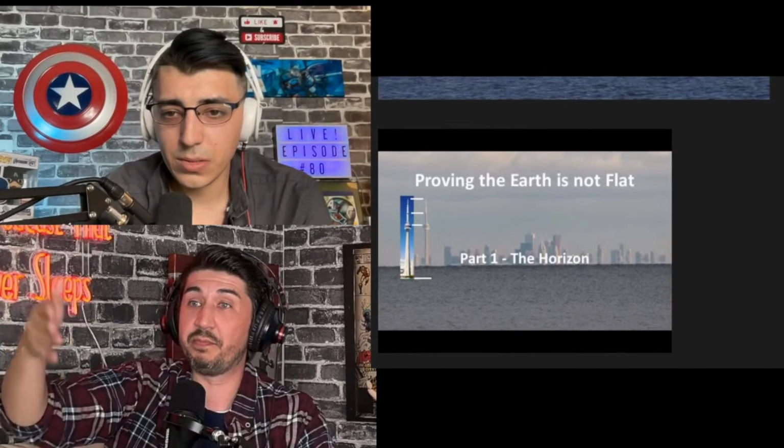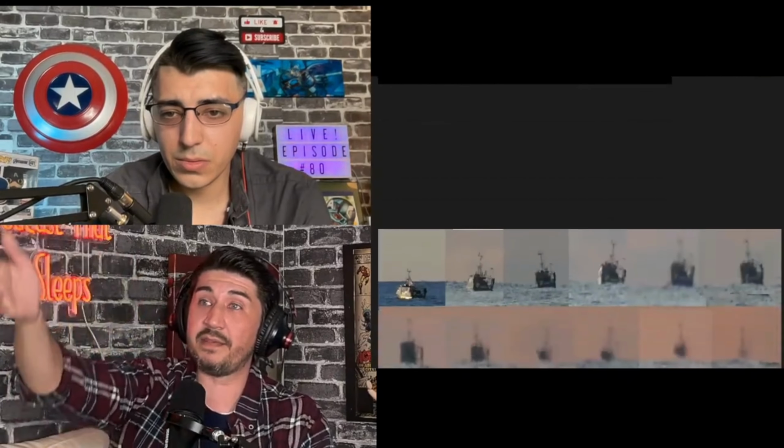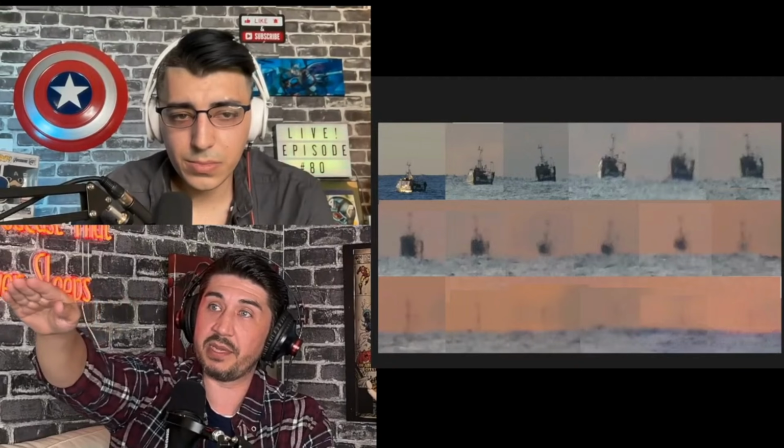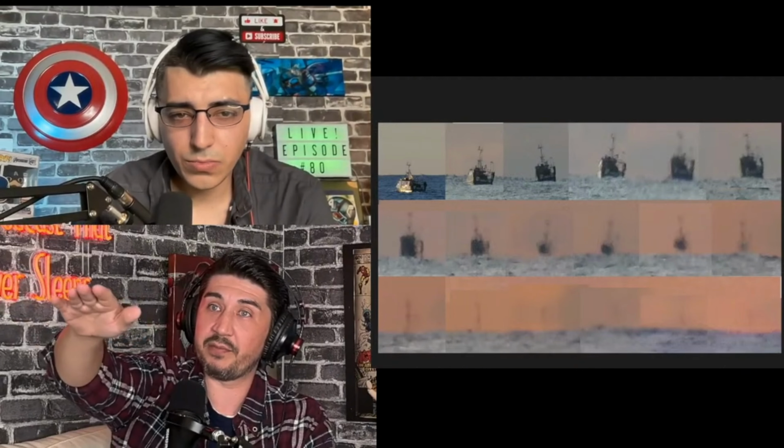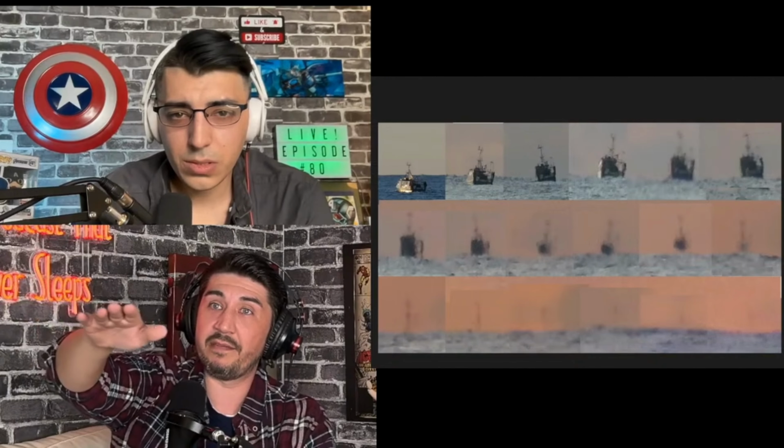This is an actual boat. As it gets further off into the distance, you can see how it's only the top of the boat visible as it gets further and further away. First the bottom of the boat disappears, then the middle of the boat disappears, and then it's just left with the very top of the boat. And eventually you'll just see that very top peak piece as it disappears over the curvature.